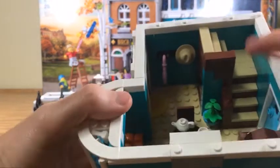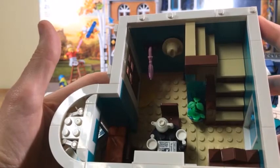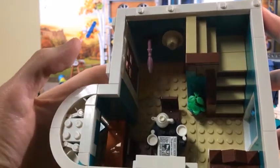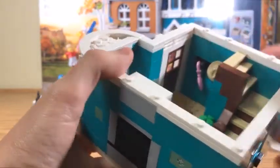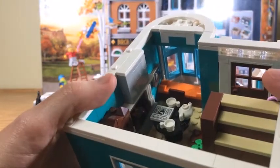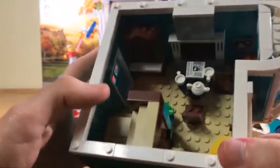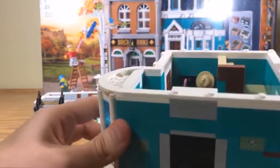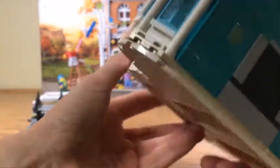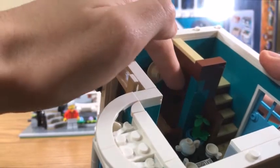So then here we have the next level, which is kind of the main living area. You've got a nice little, what is this? It's a hearth room, I think that's what it's called. So you've got a nice little umbrella hanging up there and a hat for the dude to work out in the garden. A nice little love seat in front of the window, that's cool. Fireplace, so hearth room. Little table for tea, a plant. And then, I guess there's spices and stuff in here, or something, I don't know. I do notice that this, and then of course there is the door that leads down into the suspicious basement.